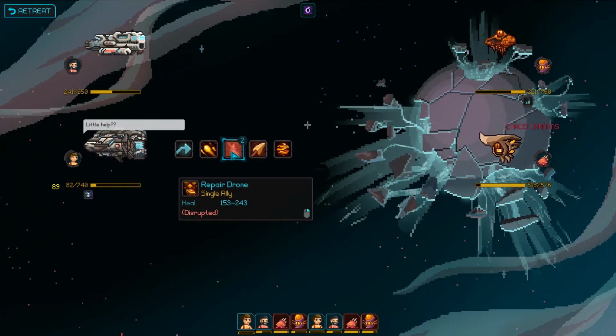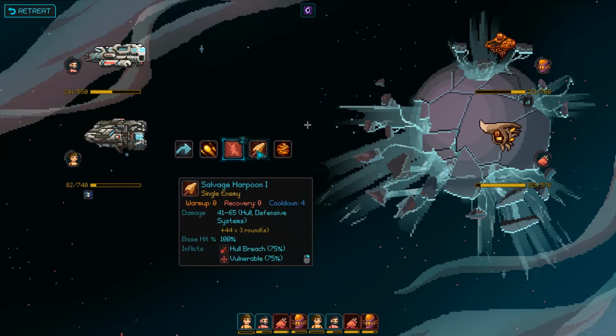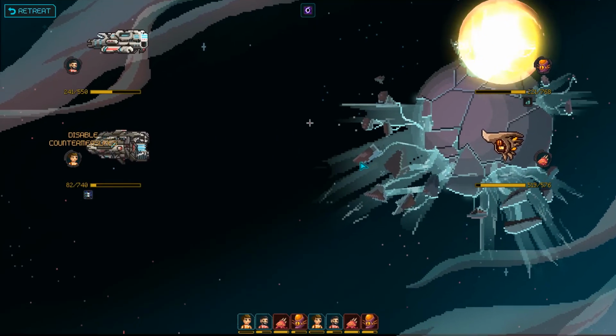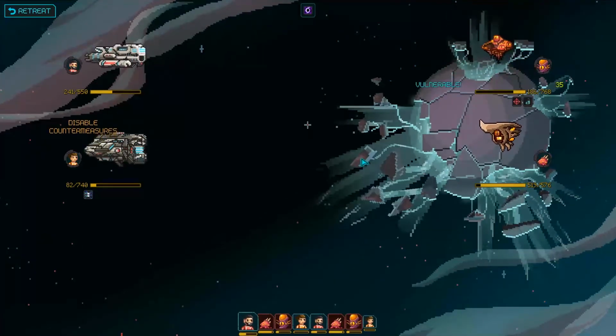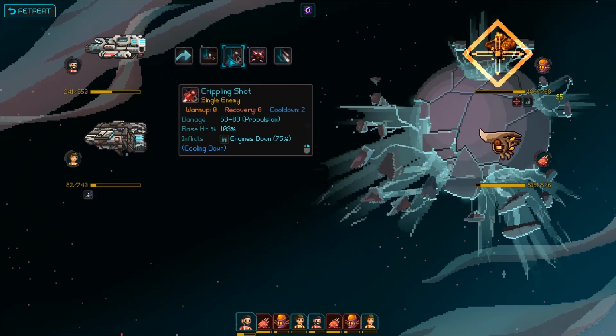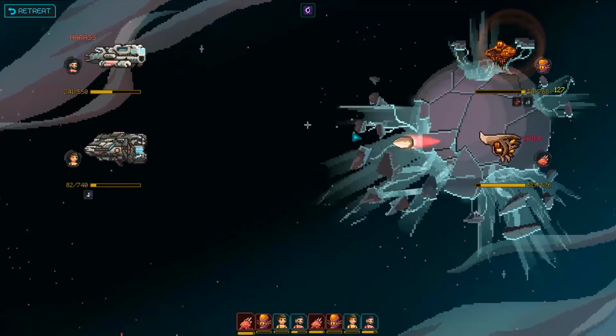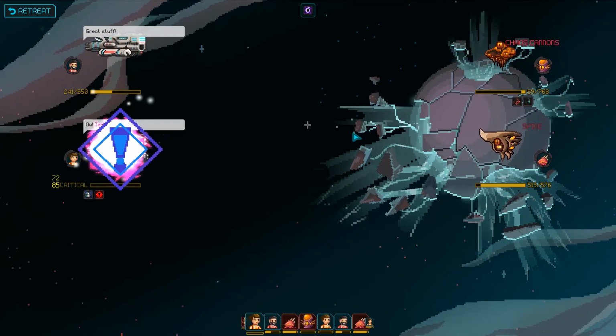God. Oh no, you can't heal yourself because your weapons are disrupted. Oh, this is bad. Countermeasures. Inflict vulnerability. I forgot about that. We can use that if we had something that could actually use it. We're in trouble. Oh god, critical condition.